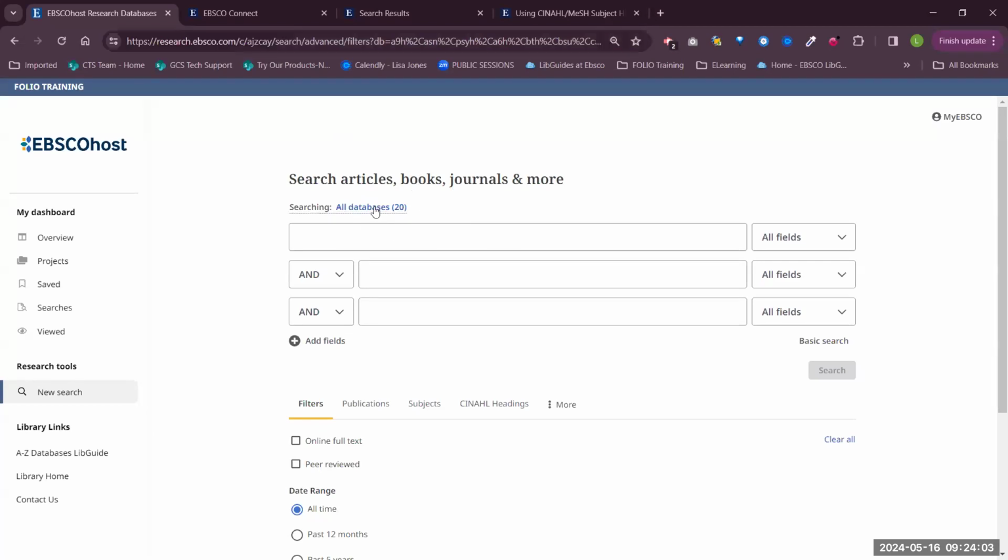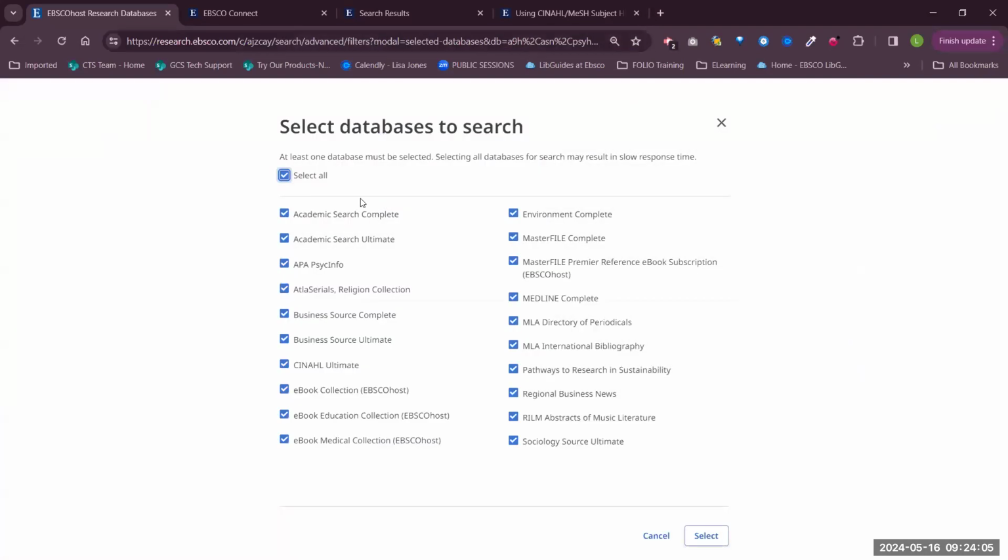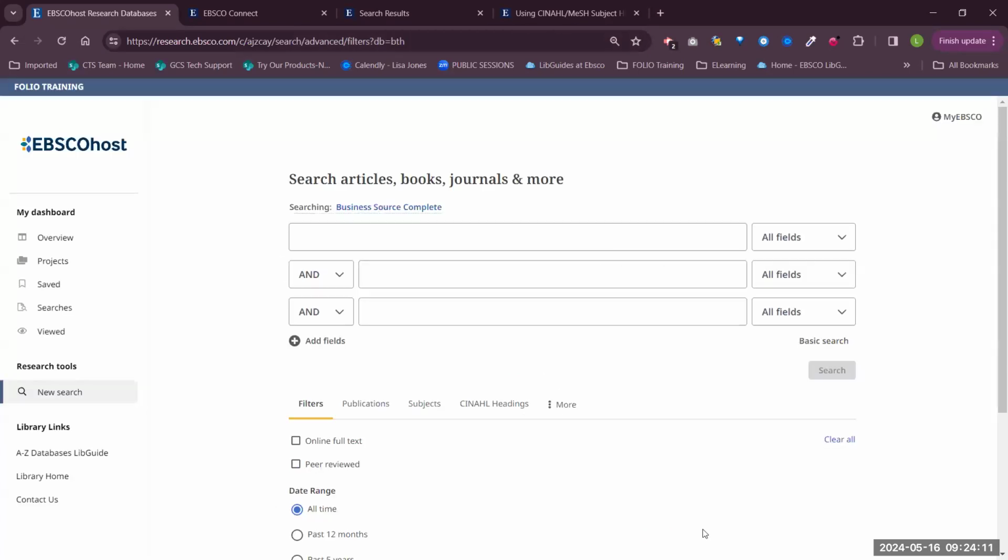We know that we have the A to Z database list, and we typically are going to be using one database at a time. So when I go to your A to Z database list and click on Business Source, I get this, and you will get the same thing. Your individual URLs will redirect to where they need to go, the one database.